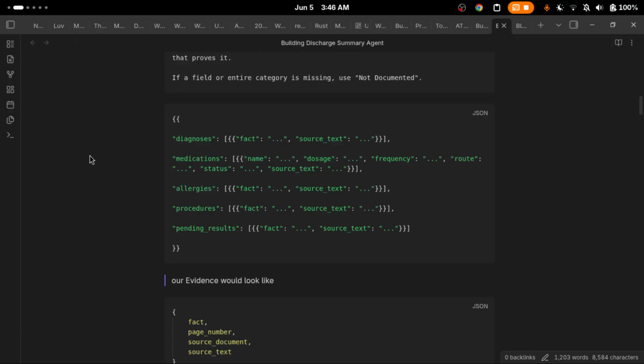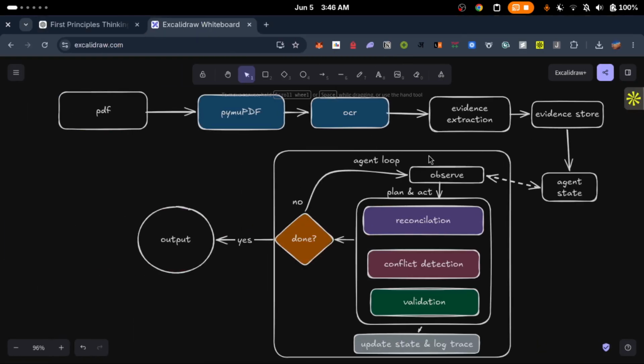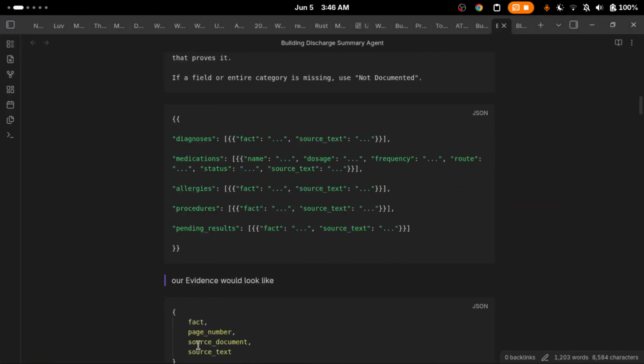This is the page, and it will give the source of the text and the fact, like what diagnosis we have got, and the medication with the name, dosage and frequency and all. We want it in this format.